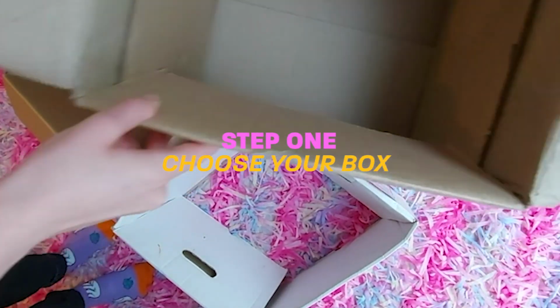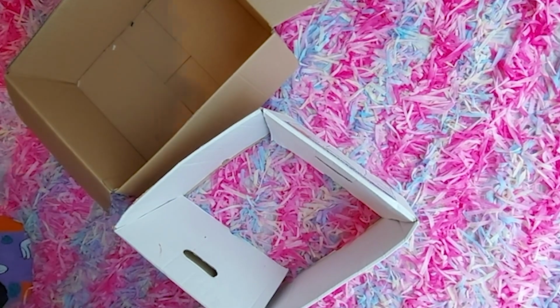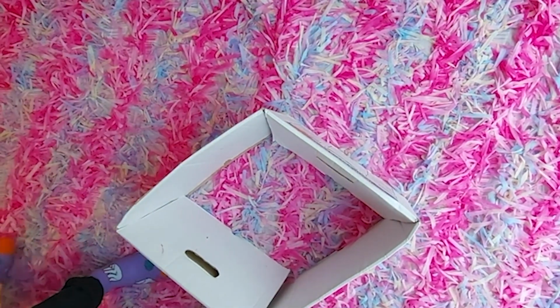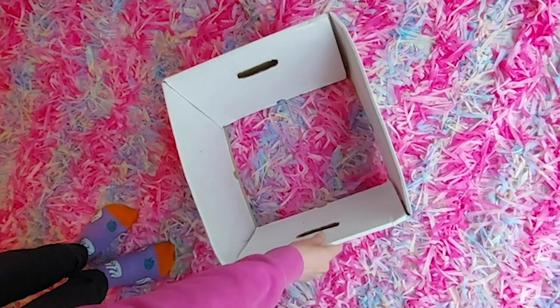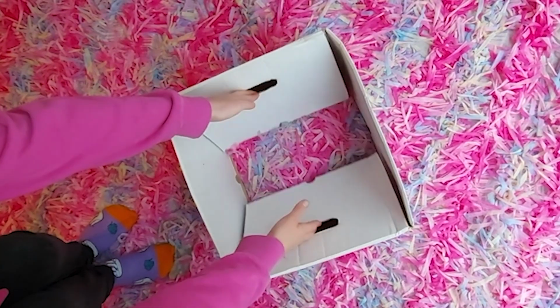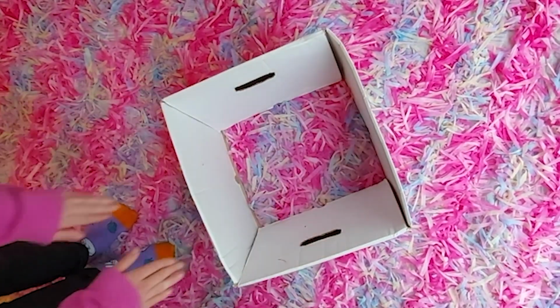Top tip: all boxes are different shapes and sizes. If your box has two flaps used as a lid, they can be made into your theatre's curtains. Don't worry if not, your box theatre will be just as great without.